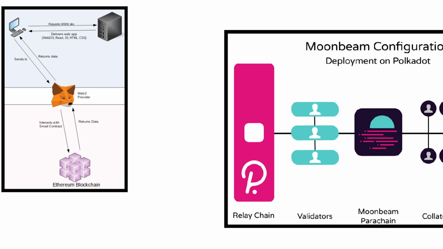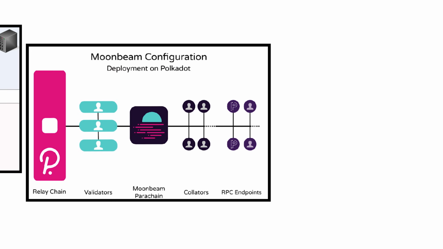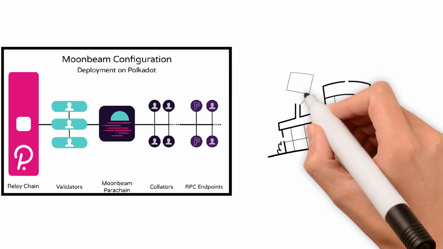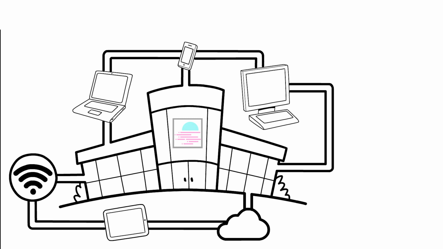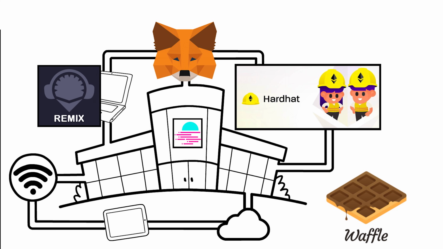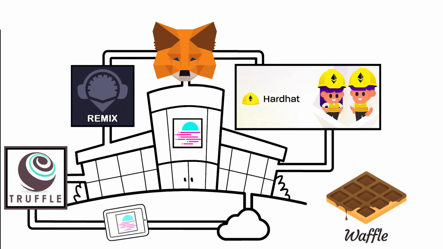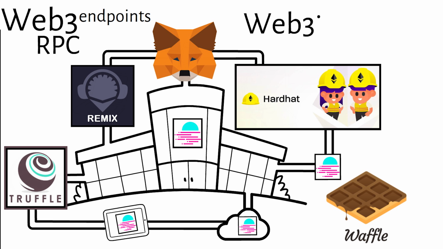Moonbeam's Ethereum compatibility is unmatched. Minimal charges. Developers can use existing Solidity smart contracts right away with no need to rewrite or reconfigure. Use existing developer tools. Connect popular tools like MetaMask, Hardhat, Waffle, Remix, and Truffle via a complete set of Web3 RPC endpoints. They can also use well-known JavaScript libraries such as Web3.js or Ether.js.